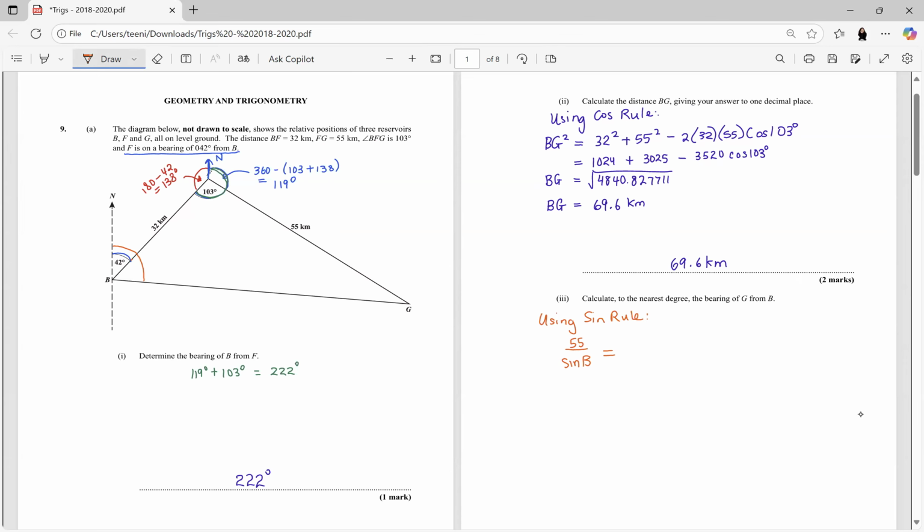Well, the only other side we have there, and you need the angle as well. So that's why you need to use this side over here, side F, because we have angle F. Now, if we had angle G, I could use the side G, which is 32 kilometers, but I don't have the angle opposite it. So we need to use the angle that we do have, which is 103 degrees. So it will be the side, which is 69.6, over the sine of 103.